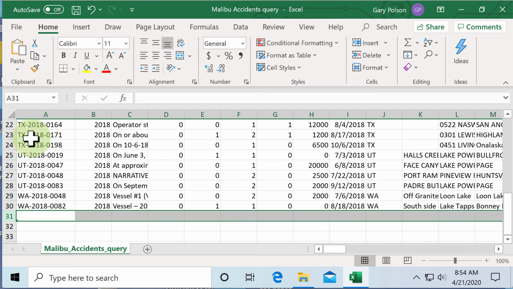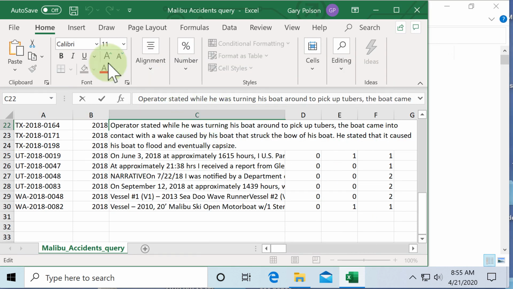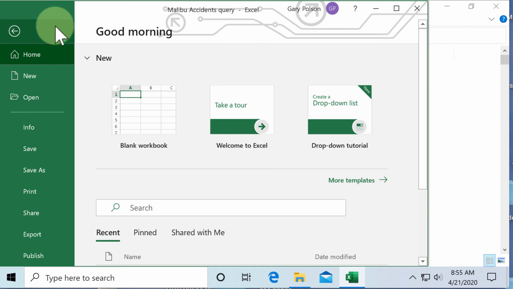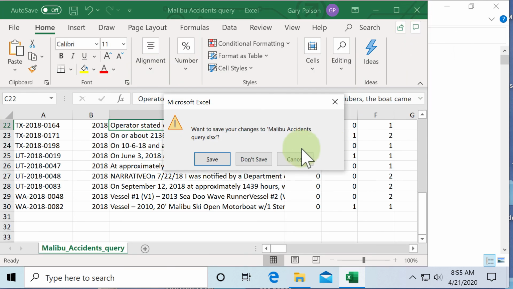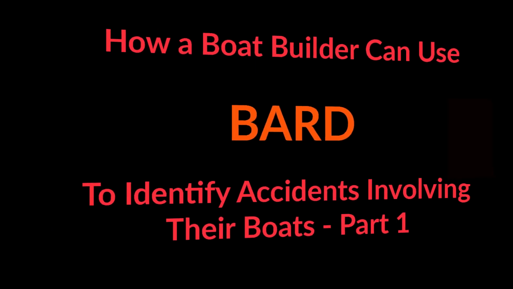That sets us up with our correct number of 29 accidents, because we have 30 rows, plus the first row is taken up by the headings, 30 minus 1 equals 29. On the way out of Excel, I clicked File, closed it, and clicked Save. The Excel file will be saved where you told it to be saved at about 7 minutes and 15 seconds into this video. That's it for Part 1.